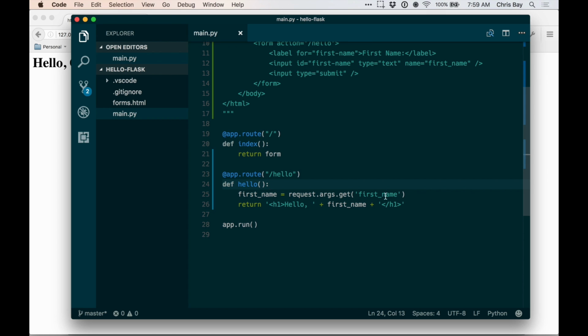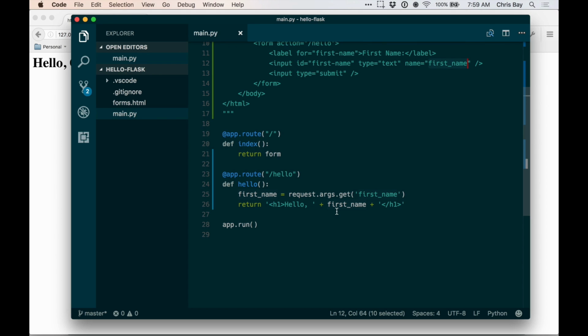We were able to access that piece of data using request.args.get and using the same name here as we have in the input name. And then I was able to do something with that data. So this flow of writing a form, configuring it to submit data in a certain way, receiving that data, doing something with that data, and responding is a simple way to summarize everything we're doing in Unit 2 for the most part, or a large class of things that we're doing in Unit 2.